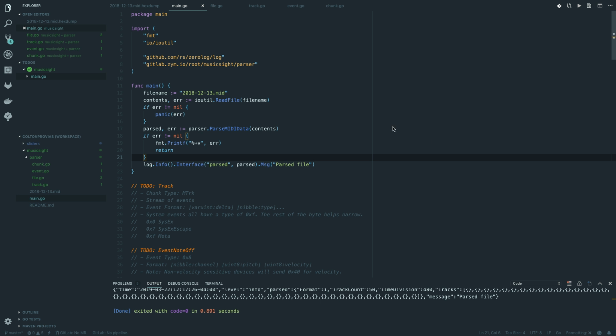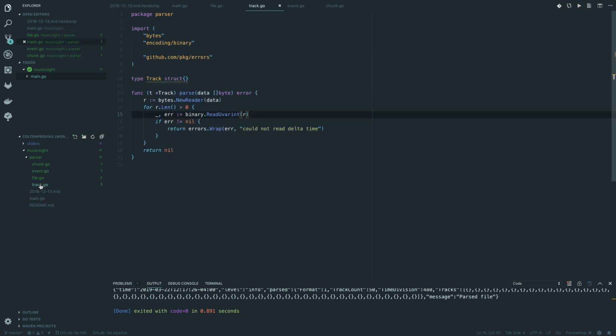Moving on to the next step, we're going to start parsing the individual events from the track. To do this, we first need to get the event type, and this is done by selecting a byte from it.